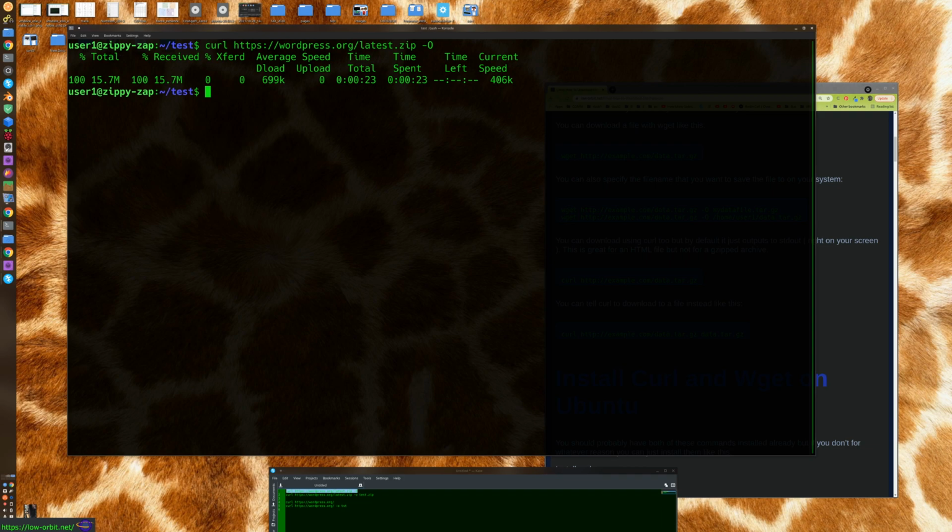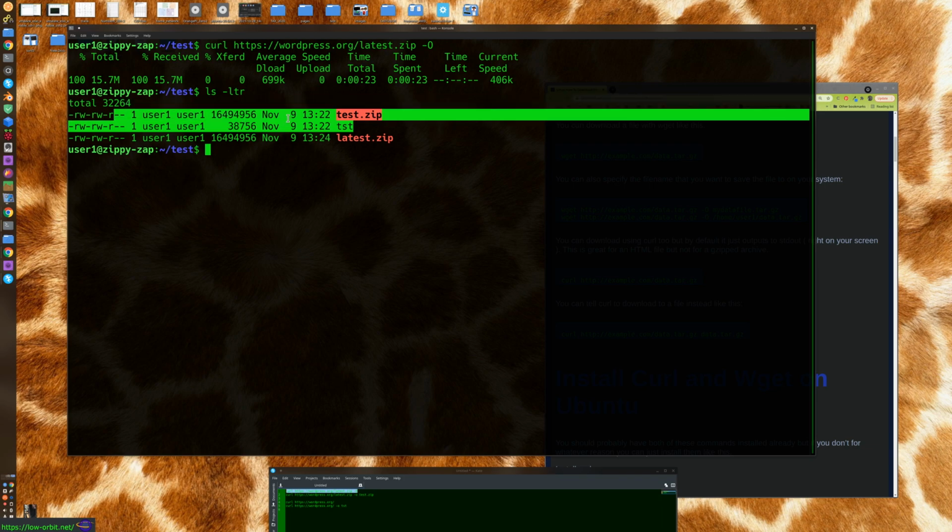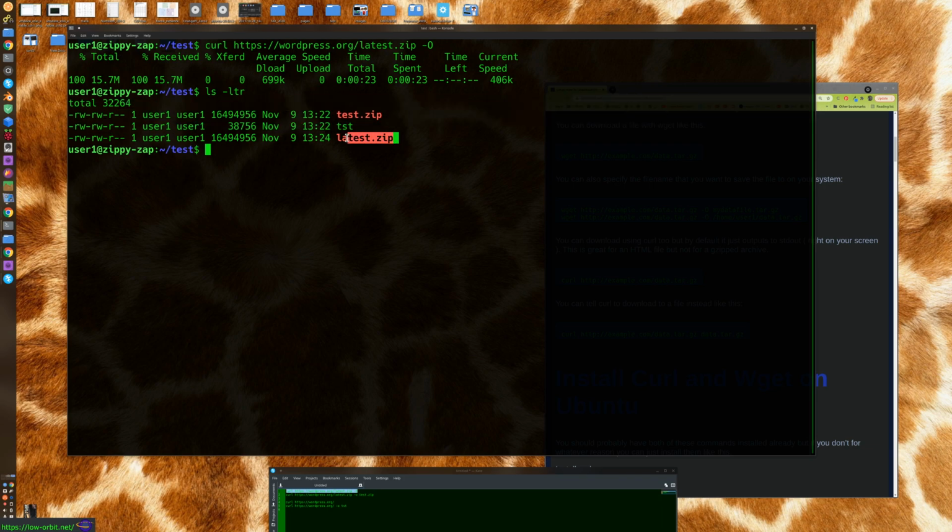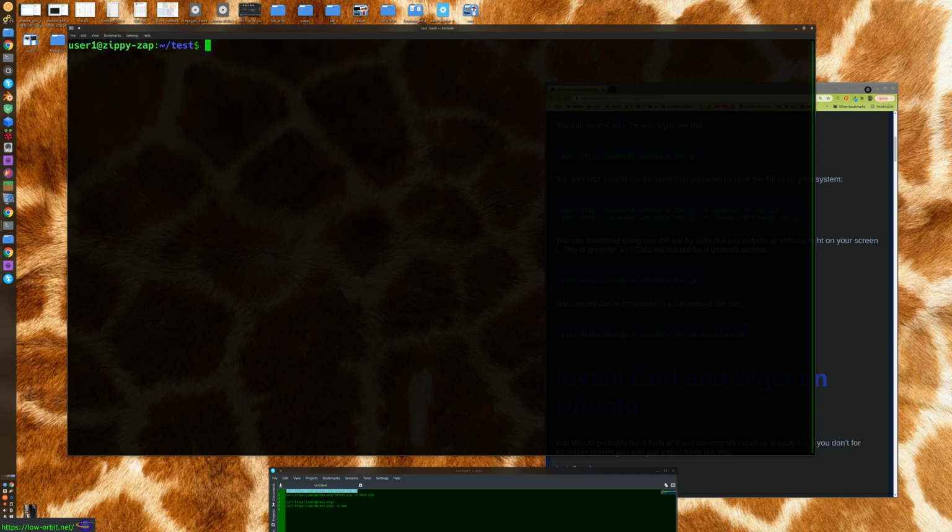And there we go. All right, so that gives us a file with the, actually I should remove all of these. So that downloaded this one right here. These were from some test files from before. This is what was just downloaded just now. So I'm just gonna remove all of these files from the directory.